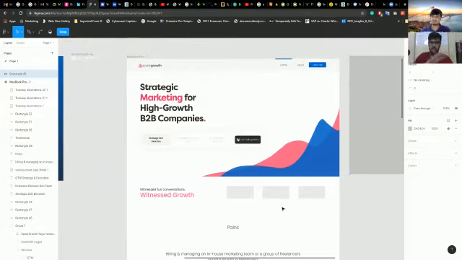Now, after I have those things in my mind, once I look at the website, I'm trying to look at three or four things. The first one is, are they making the right assumptions? When someone comes to my website, I want them to make the right assumptions, from what exactly we do, how we work, what capacity we work in, to what our pricing would be. Even though we haven't mentioned a lot of things, a lot of those things get communicated just by how the website looks. So the most important thing for me is, are they making the right assumptions? That is the first thing.